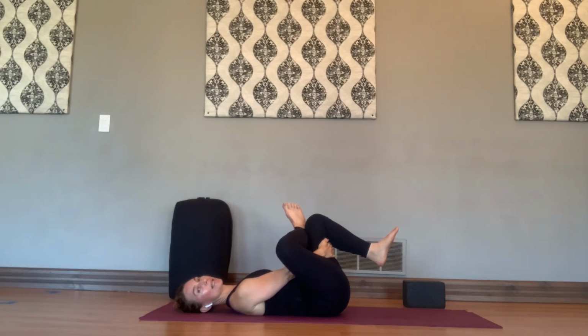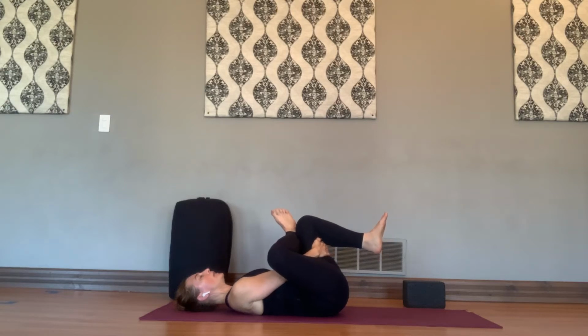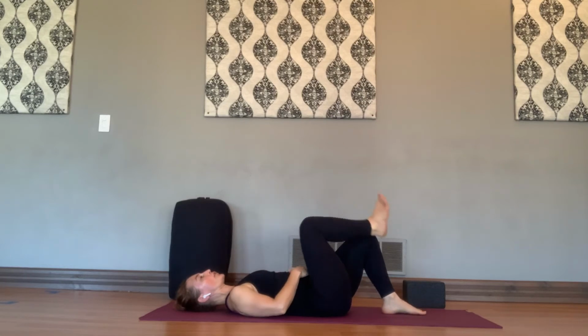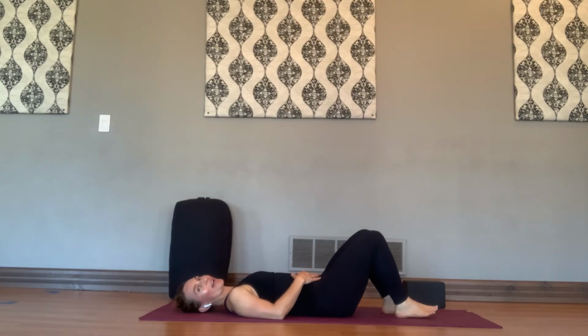Keep the back resting, the head heavy. Slow inhales and exhales through the nose. Good. Take a breath in. And as you exhale, release. Left foot to the floor, right foot to the floor. Coming back to that full body stretch.